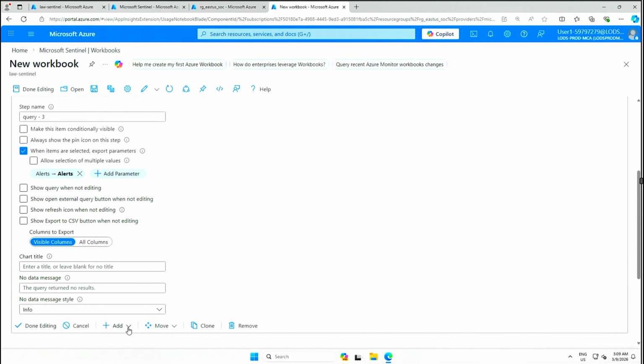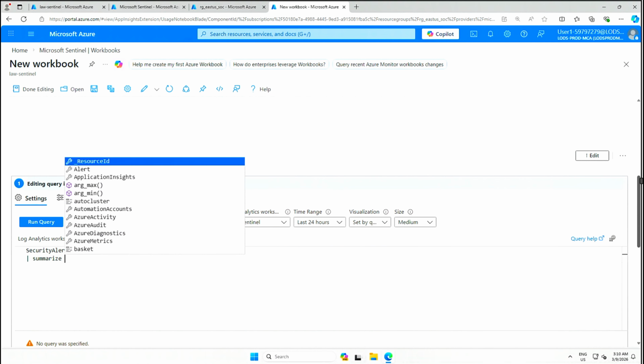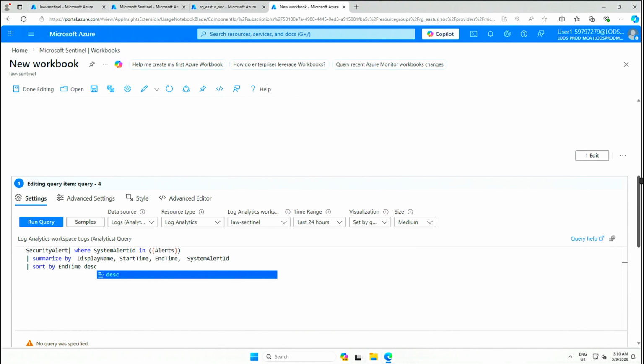Now click here, drop down at the bottom. Then here add query again. Click Add query. Type the SQL or copy the SQL one. Now choose the time range.